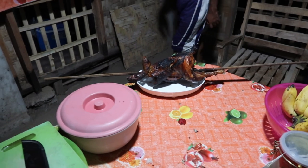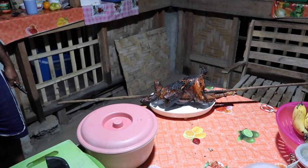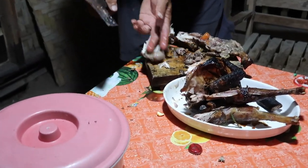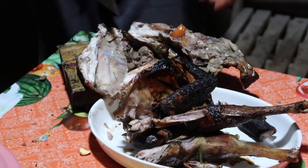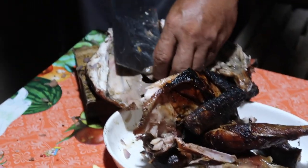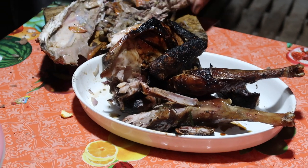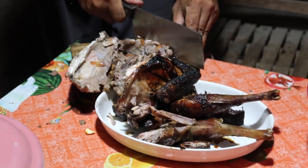Wow. Alright, well there he is, so we're chopping him up now, I guess, and we're going to have dinner. Sonk has just done the chop up. Oh! We didn't lose him? No. We're just doing the chop up of the chicken. Looks nicely cooked. He's a master. He's done it very well. We're just chopping him into pieces here.